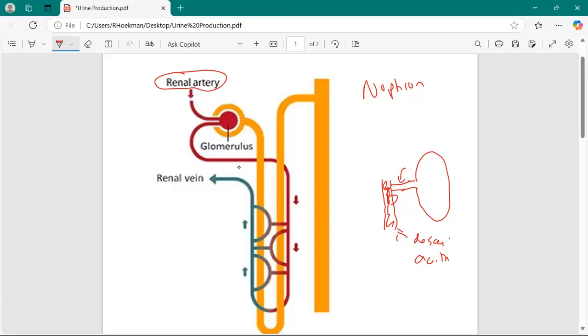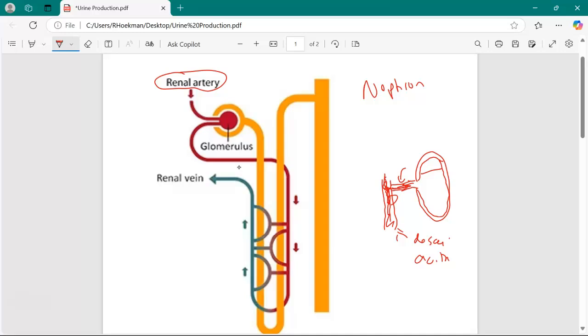So the blood comes from the descending aorta and goes into this renal artery. The renal artery is going to branch, but basically we're going to send that blood all the way back to this renal cortex. And at the renal cortex, that's where we find this structure.